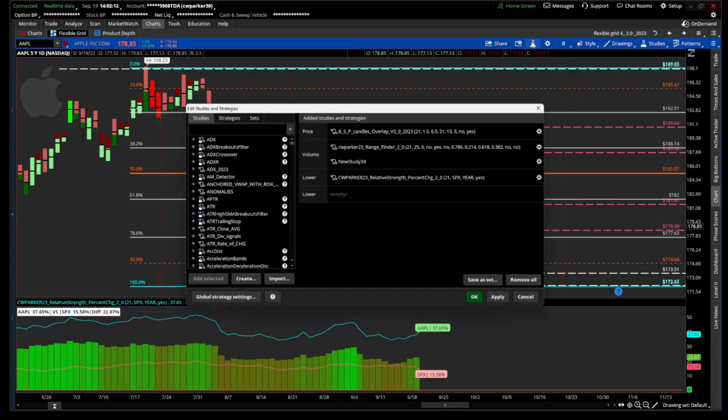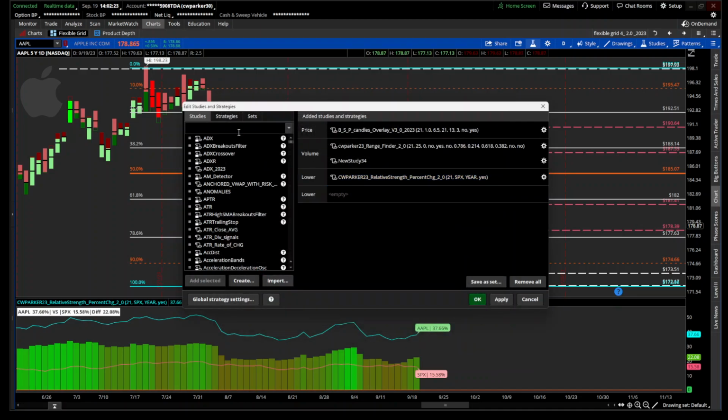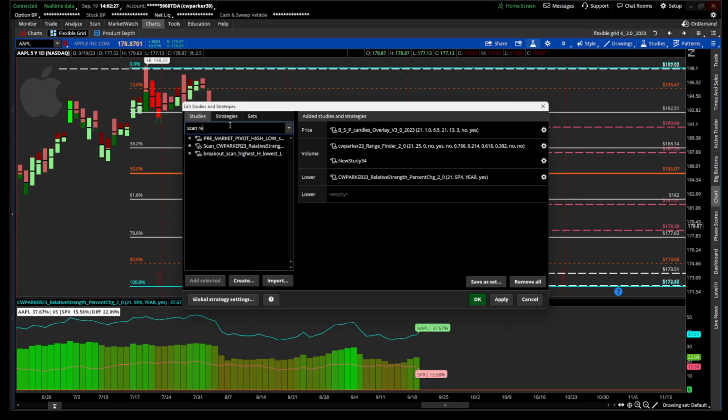You can come in here and change pretty much everything except for the colors of the bubbles and this label. Those will remain the same. But like I said before, you get this indicator and you get the scan that goes along with it. Here's the scan right here.